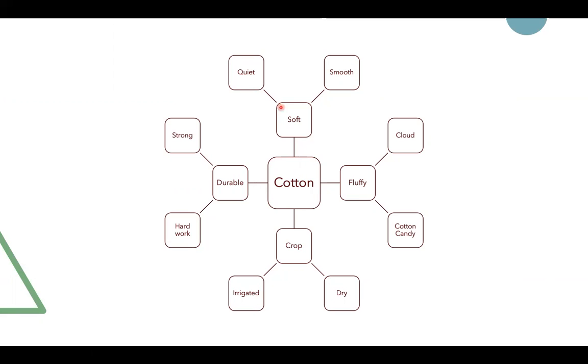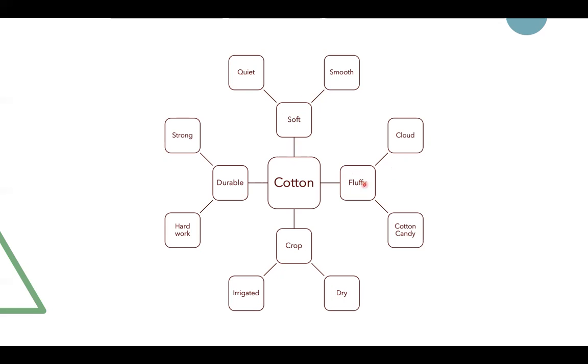And then from soft, I said, soft to me, that's like quiet and smooth, even though raw cotton is not smooth. If you've ever had the pleasure to get some of that, we actually have a family farm here and we don't farm a whole lot of cotton on there. And actually, someone else does it for us now, but my grandma still owns it. So we like to go out there and see the crop every year. But the cotton, it is not smooth when you first get it. However, when you get your cotton clothes, they're nice and smooth and soft, right? So soft is the first thing that came to my mind.